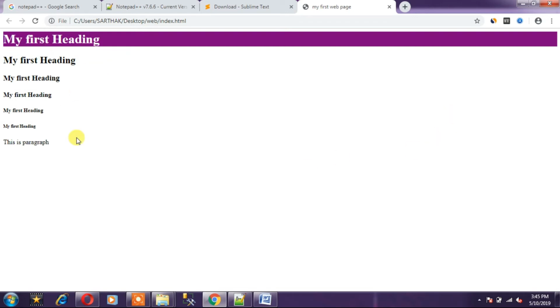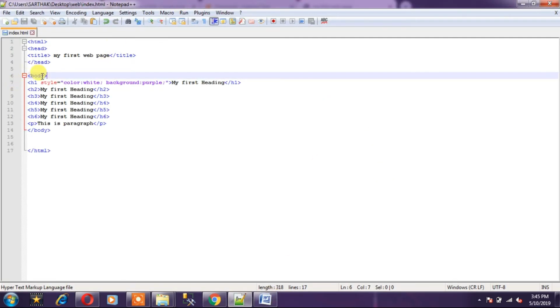And if you want to change the whole body color, so for background color we need to go to body, and here we will type style.